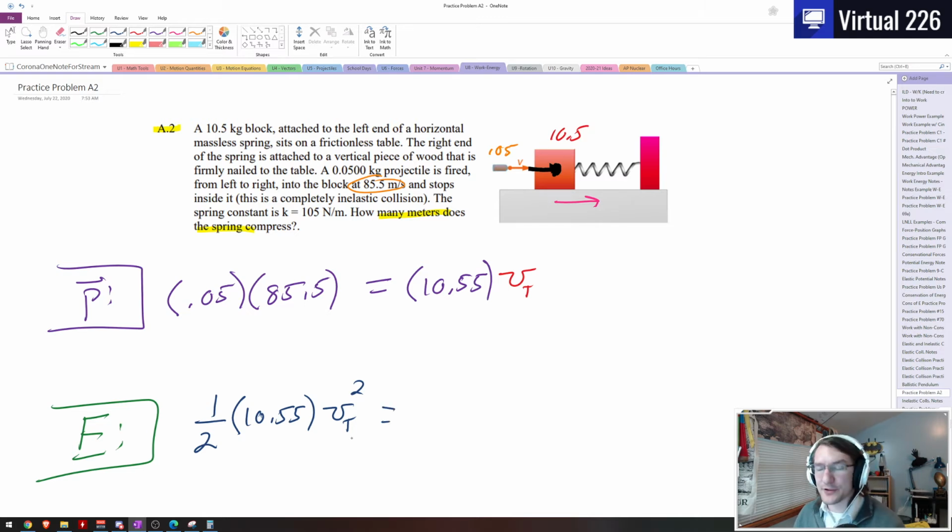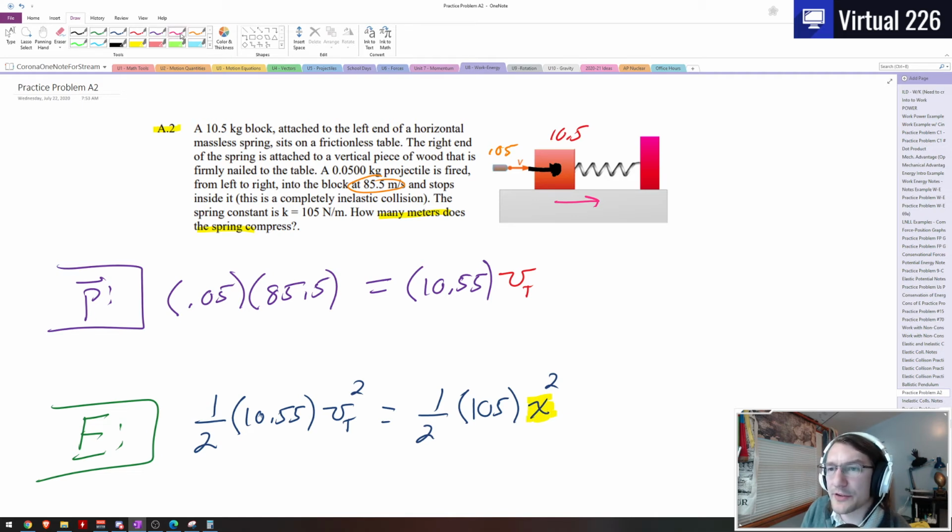Now, the energy after this collision will be conserved. It's on a flat table, so there's no change in gravitational potential energy. And because this block is eventually going to stop, there's no kinetic energy at the end. There's just the compression of the spring. So there's some spring or elastic potential energy, which is 1/2 k x squared. Our spring constant k is 105 here, and then we get x squared. This x is what we are looking for. So what we have to do is solve for VT, plug it down below, and then solve for x. Pretty straightforward, just a matter of running the math.